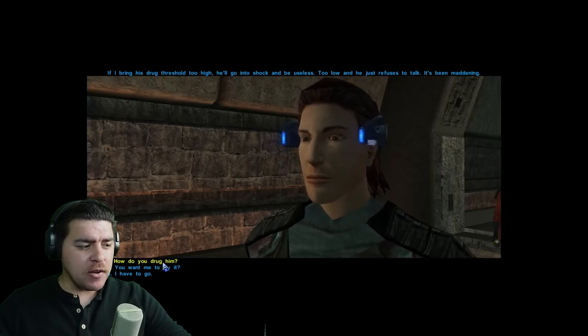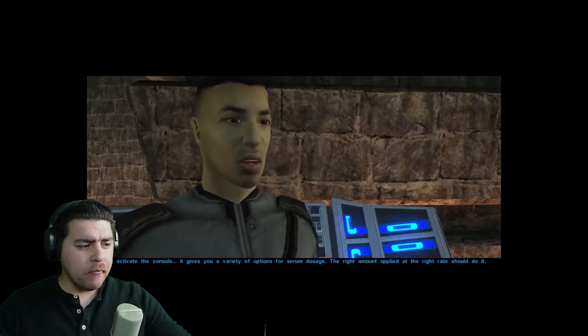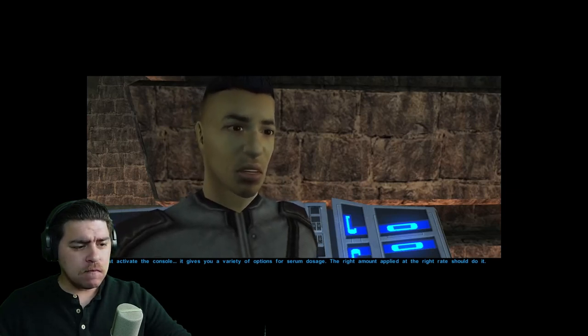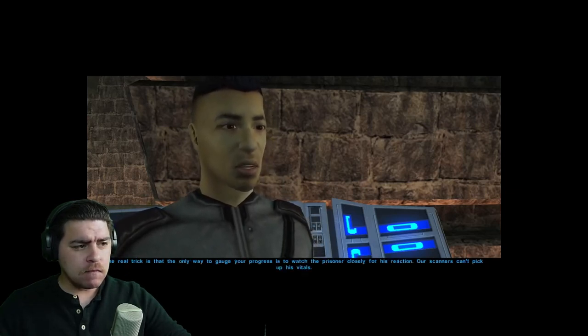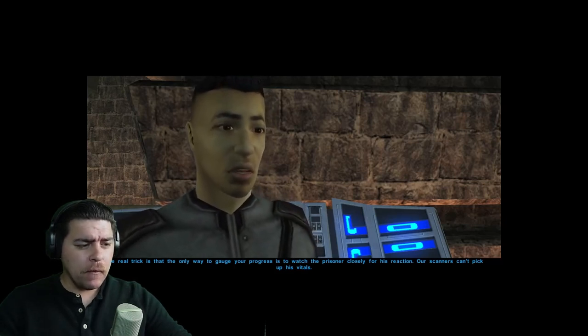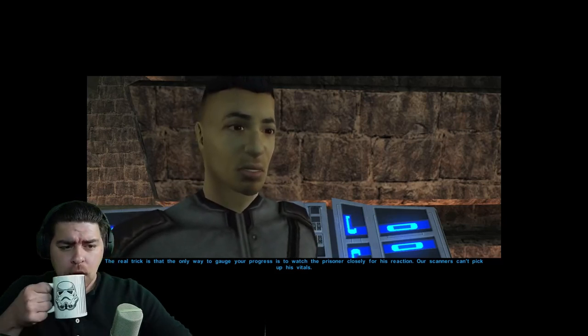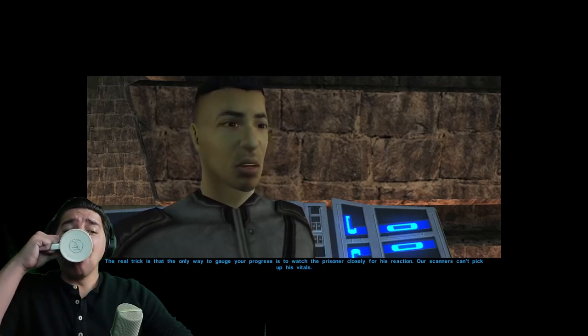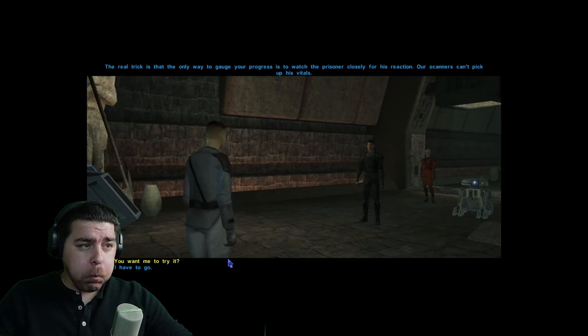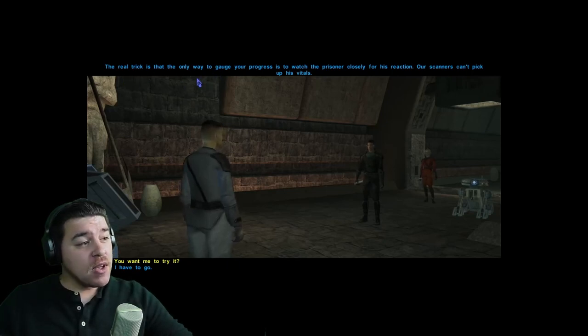How do you drug him? Just activate the console. It gives you a variety of options for serum dosage. The right amount applied at the right rate should do it. The real trick is that the only way to gauge your progress is to watch the prisoner closely for his reaction. Our scanners can't pick up his vitals.